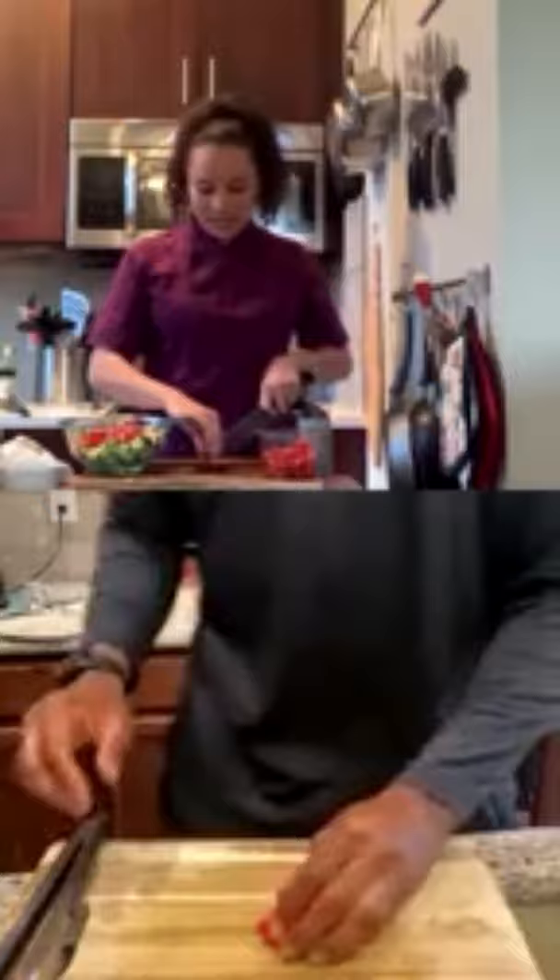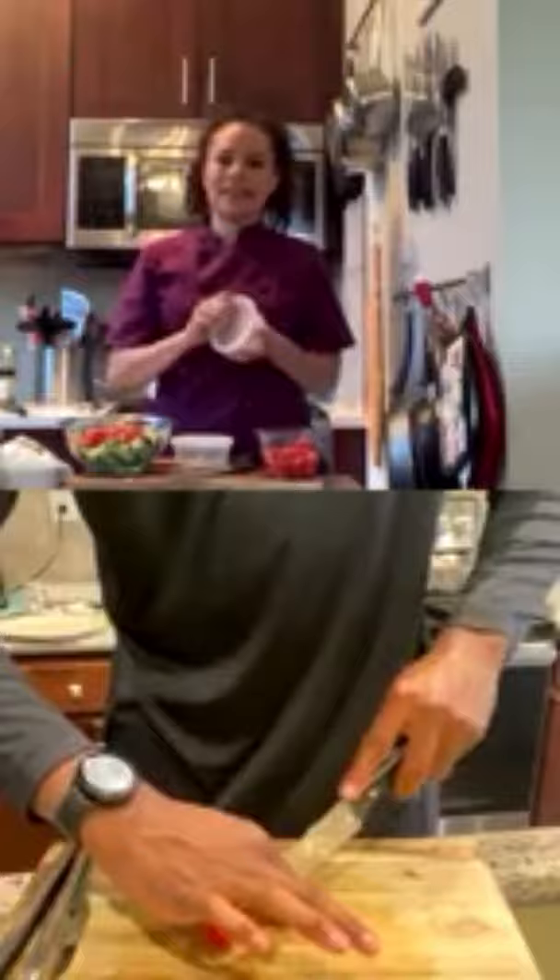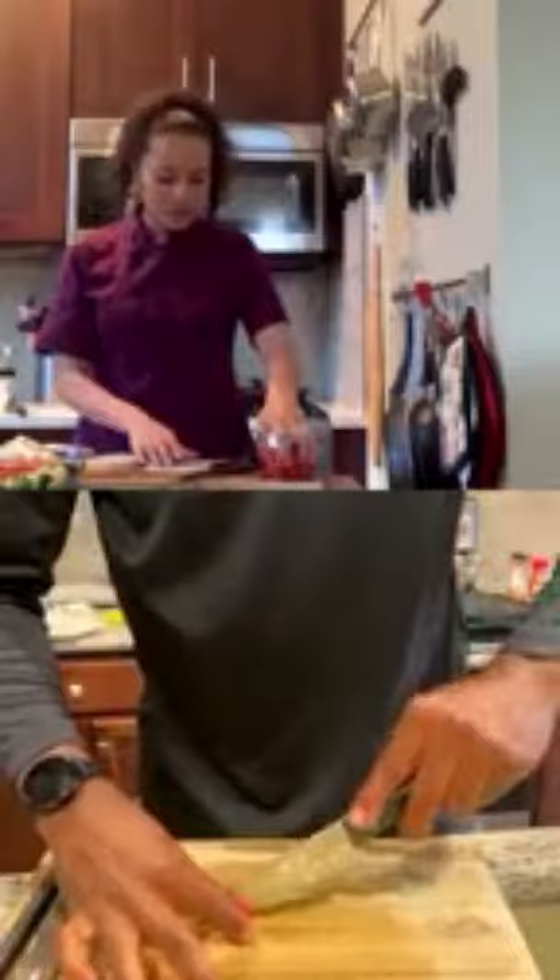Chef Lean shows a useful trick for cutting tomatoes: place a few tomatoes between two plastic container lids, put a lid on top, then run your knife through — you cut about six tomatoes at once instead of one at a time. James wants to try that trick out. You'll only need about half a container of tomatoes for this recipe.